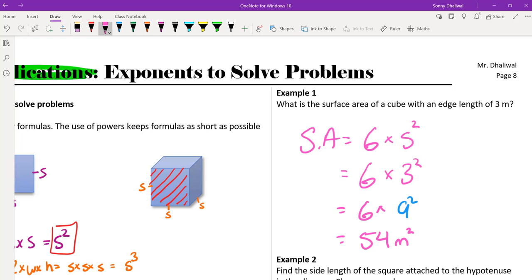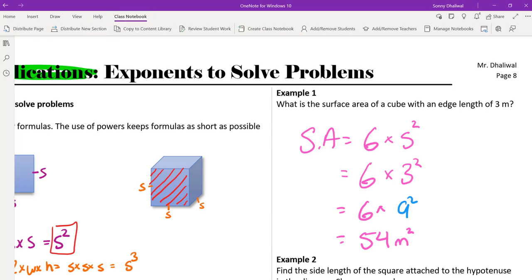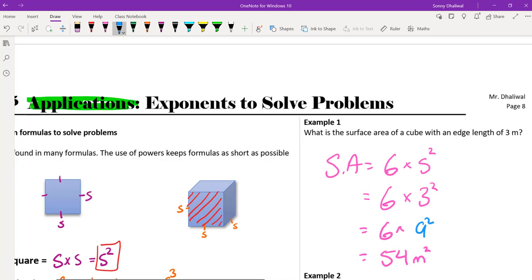All right, area. Maybe we'll make a side note here. Area is always your units squared. So even if I ask your area or surface area, it's always whatever the unit is squared. Volume is just your unit with a 3 exponent. And if I asked you for how long a side is, your unit is simply just your unit, if it's 3 meters or centimeters or whatever it is.